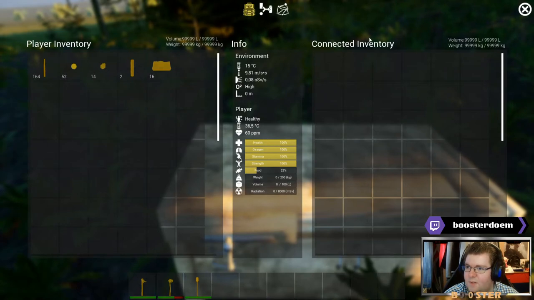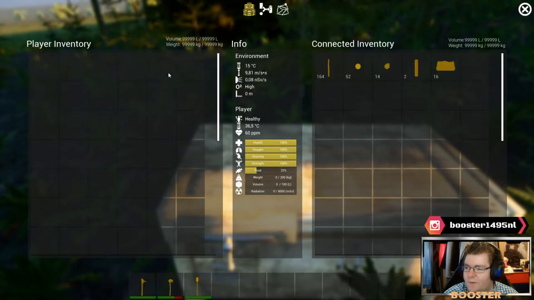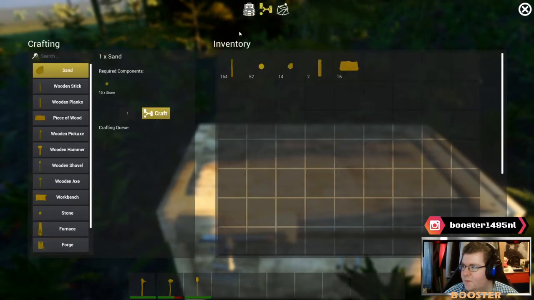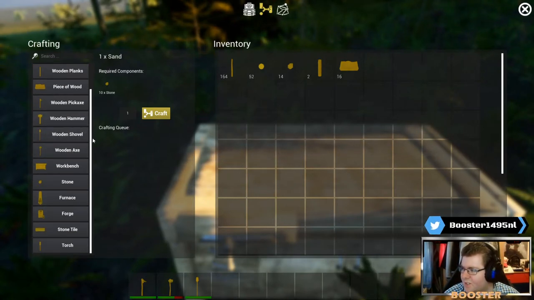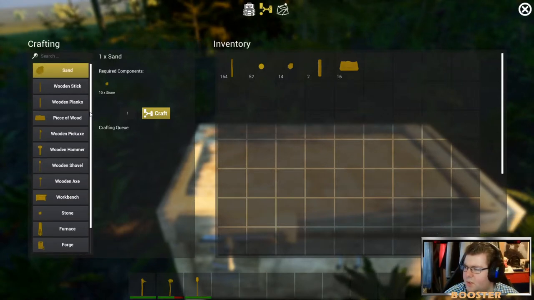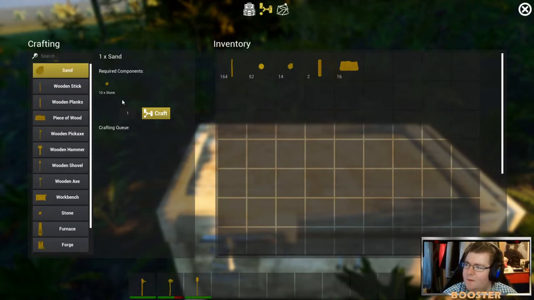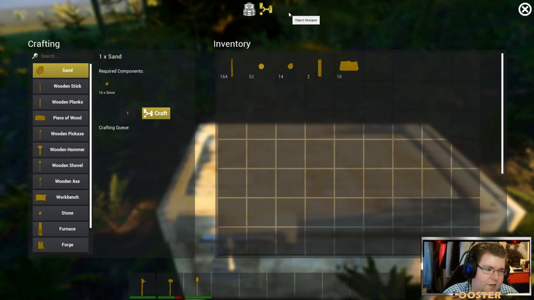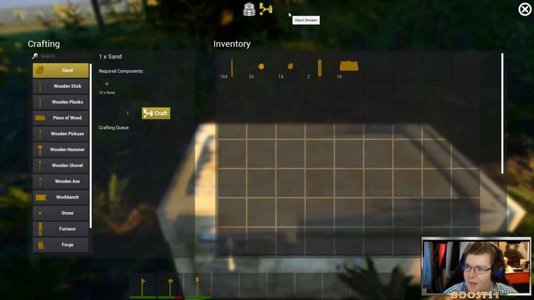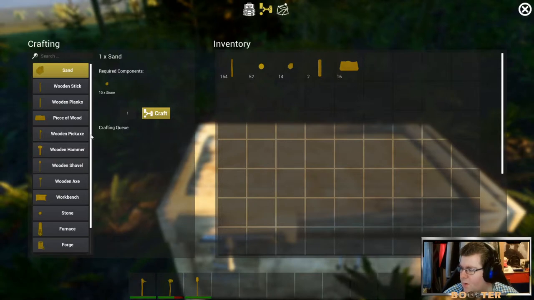Alright, so this is the crafting inventory. Connected inventory. I'm gonna have to put everything in there, I think, for it to work. Then we can go into crafting and craft things in here. It doesn't allow me to craft anything new, as far as I know, so I'm not sure what the benefit is of crafting something in here. But what we also have in here is an object designer, and I think that is where this crafting table comes in useful. A workbench, yeah, that's what it's called.